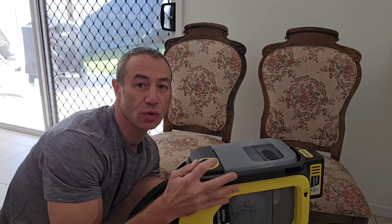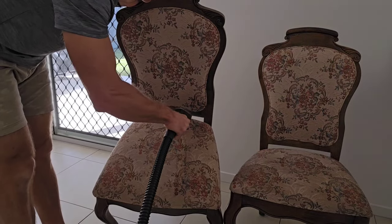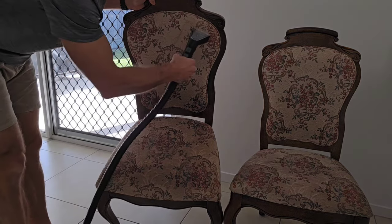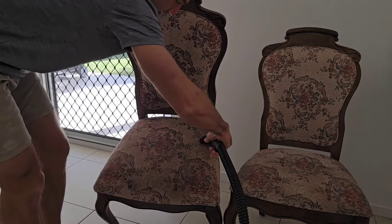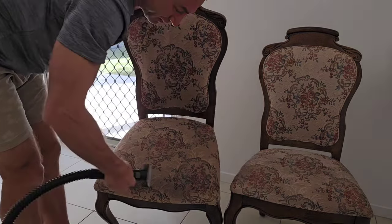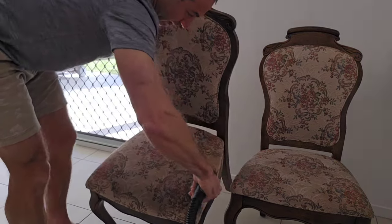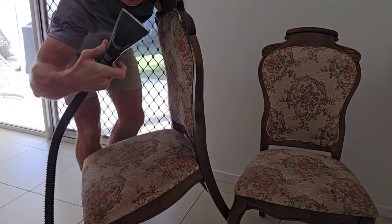Okay, so I'm turning it on. Again, to turn it on, you turn that knob from 0 to 1, and the spot cleaner starts. So we spray dirt like this. As you can see, maybe you see, maybe not, it collects all the dirt in the glass here.